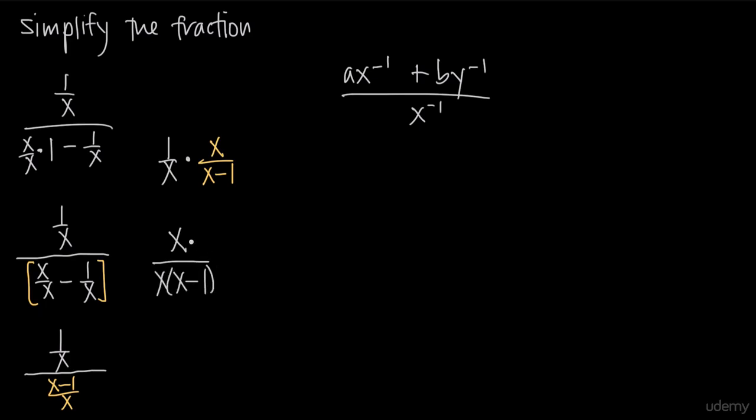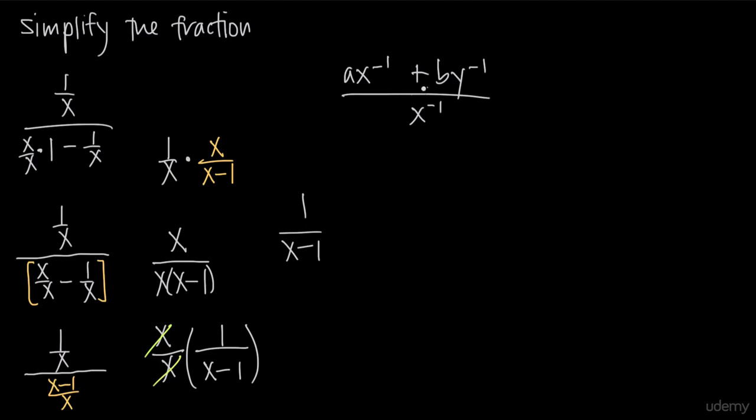From here, even though we've simplified our fraction, we have to make sure that we've reduced it as much as possible. And because we have an x in the numerator and an x in the denominator, we can factor that out. So we'll factor out an x from the numerator, and we'll factor out an x from the denominator. And when we do that, we'll just be left with 1 in the numerator, and in the denominator, x minus 1. Now, of course, we can cancel x over x, that's just going to be equal to 1, and our result is just 1 over x minus 1.